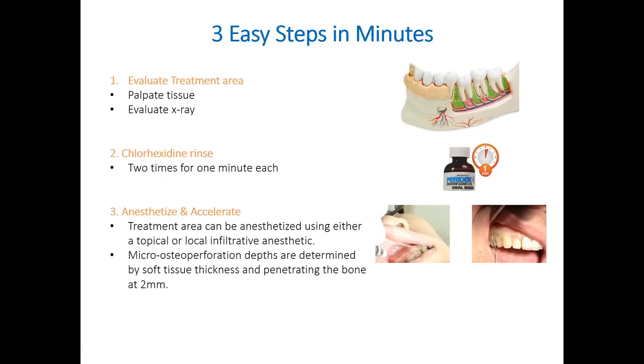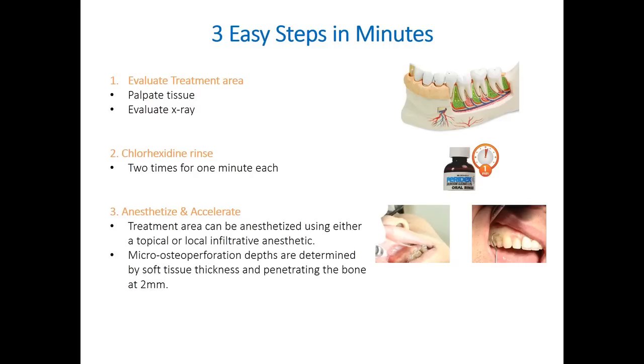All right, so now let's talk about the micro-osteoperforation technique. Very simple. So first, you're going to be evaluating where you'll be performing these. So look, you can palpate the tissue, you can look at the teeth all you want. The x-rays are probably going to be your best source. And the idea behind the micro-osteoperforation technique is that the cutting instrument is the same width or diameter as a TAD, a temporary anchorage device.